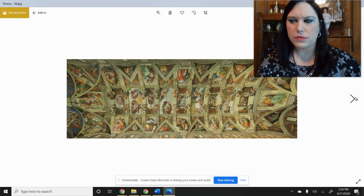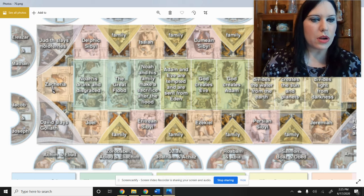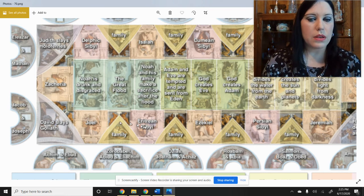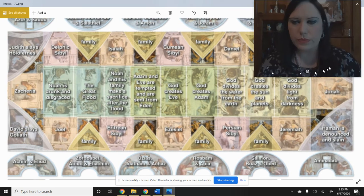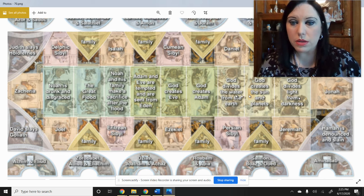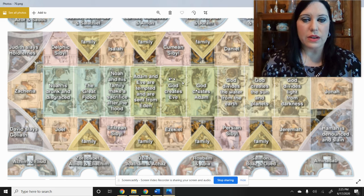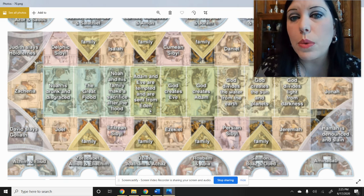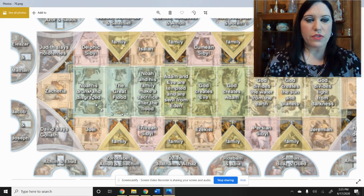Basically, they look like this. See, we know who all these people are. David slays Goliath. We know who these people are. Okay. Let me start over here. So over here we have God creating, 3 different panels. Here we have the creation of Adam, Eve, and then, oops, the whole apple drama, although it really wasn't an apple. And then over here, we have Noah and the flood and all that good stuff.